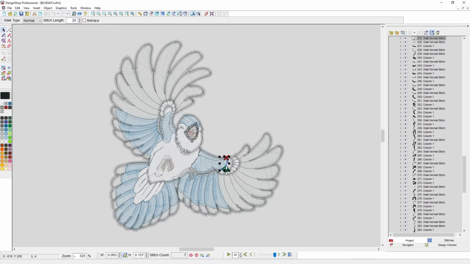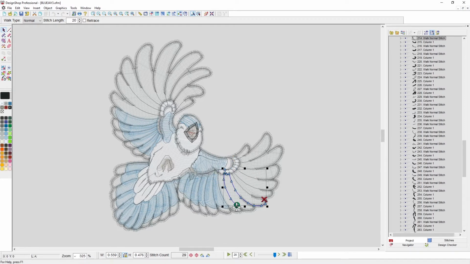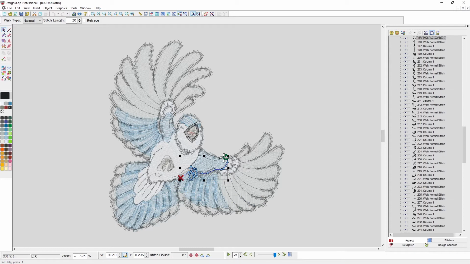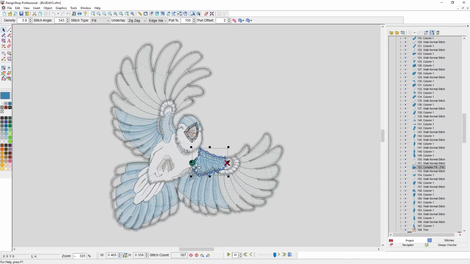I could use these tools. I could select previous element, and that would drill down. Okay, that was what was under it, a little bit farther, and then a little bit farther than that, and a little bit farther than that, and then more detail. And now I get down to the fill. Wherever you click, it will drill down through right around where you clicked.